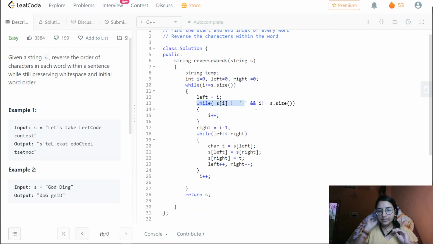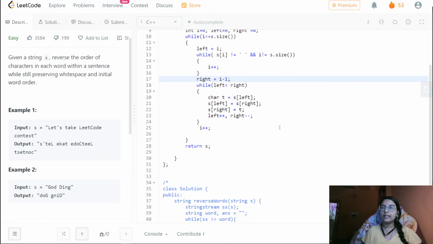If it has the space, it won't go into the same, so again it will come here, and we had already implemented that particular portion, so it won't go into this. Then again i would be incremented, and now when it comes, there won't be any space, so again it will come into this loop and increment, and then we will be getting our right and left position. So that's the thing here.